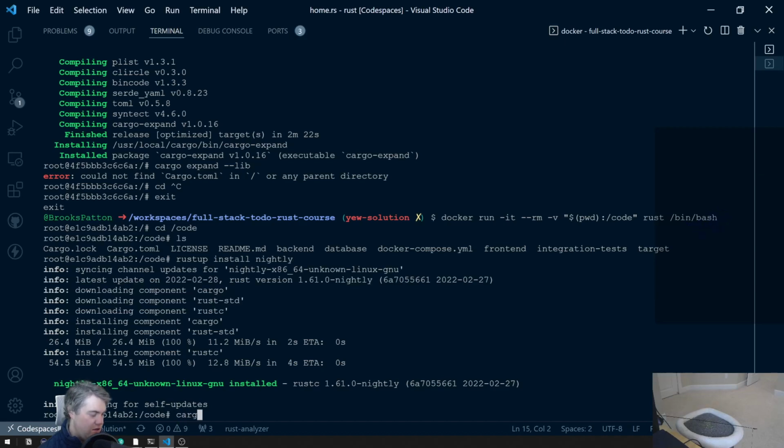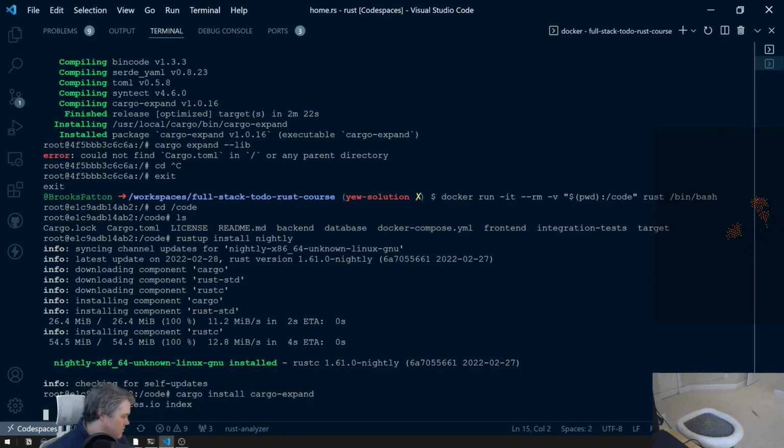Then cargo install cargo expand. And then I think it's going to work.